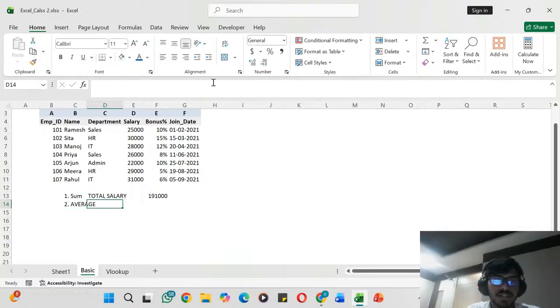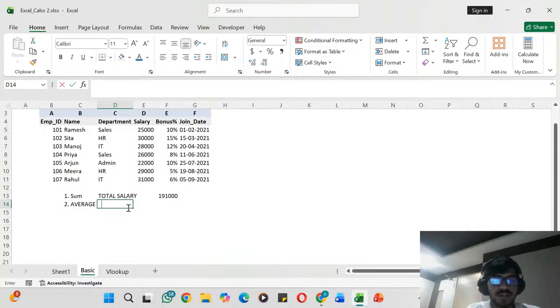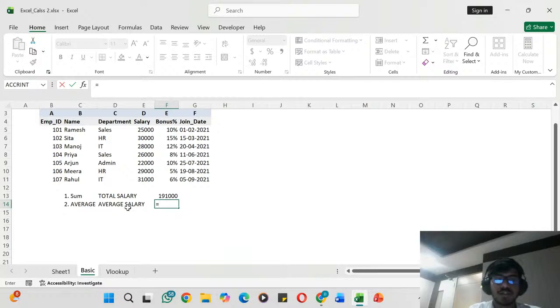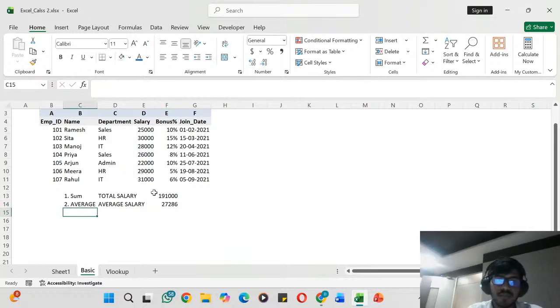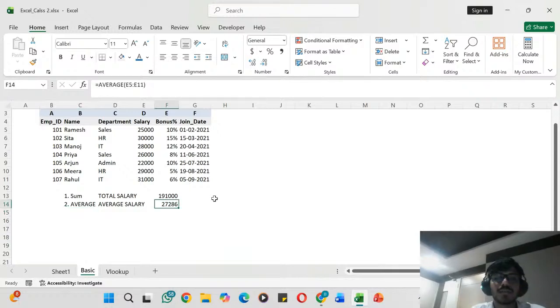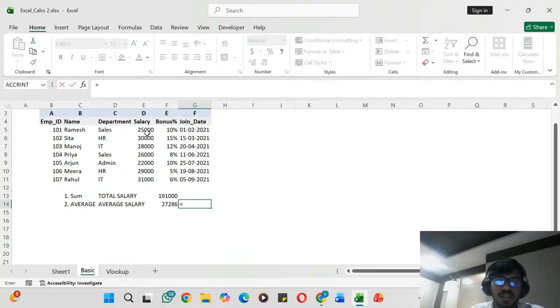Here I'm writing average, click on average, then select the range. So the average salary is 27,286.